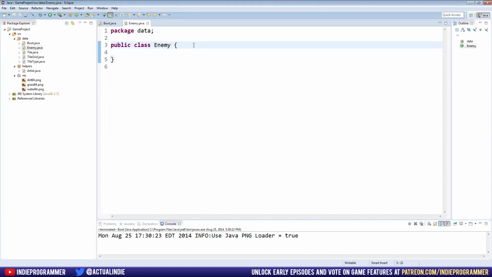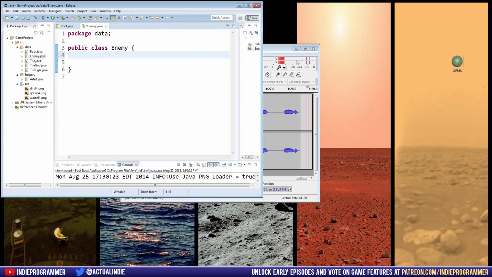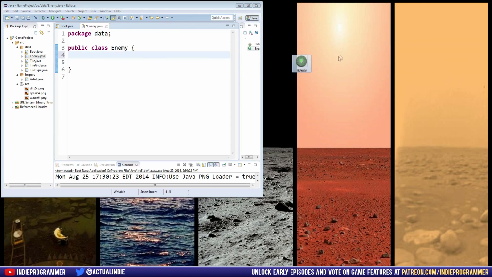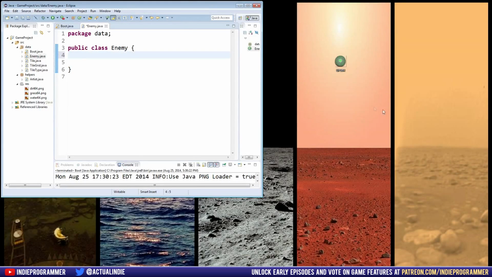Before the enemies are actually fully fledged and moving and going along a course, we're going to need to implement some other things along the way, but this is just a start to get the enemies on the screen. So the first thing we're going to do is add our texture for the enemy. So far I've been making the textures, the water, grass, and dirt. I made it in Photoshop real quick. And I also made this one, and I'm not super proud of it, so don't make fun of it. But it's available in the description, just like the other ones were, so you can go ahead and download that and just drag and drop it into your resources folder. It's supposed to be a spaceship, by the way.